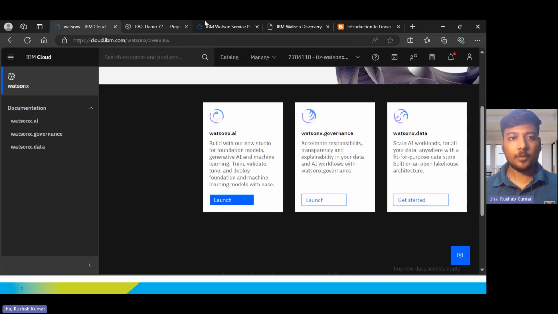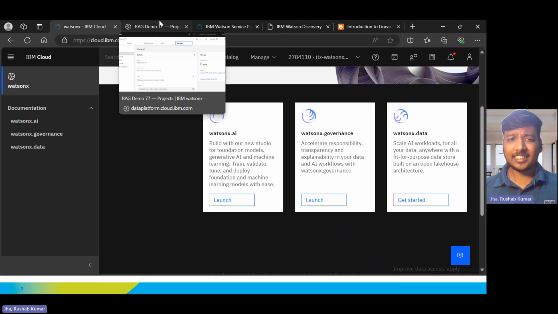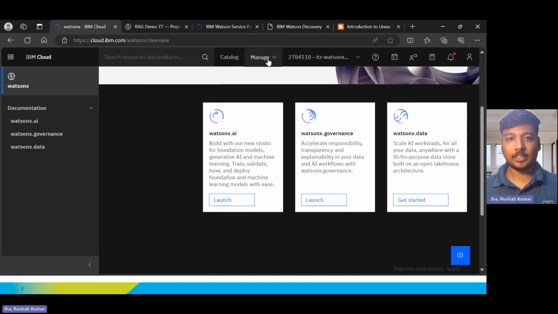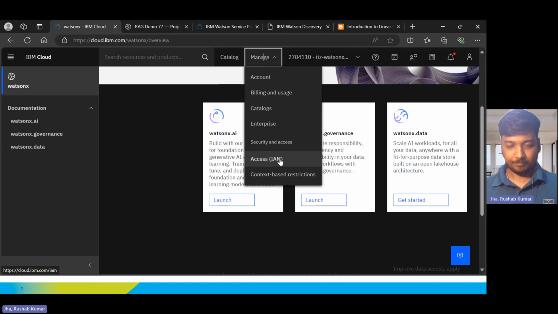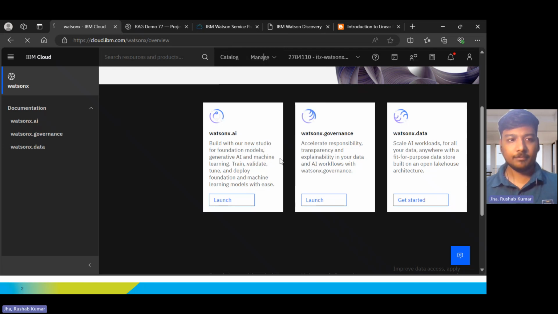Now quickly, I will go to IBM Cloud, as we also require API calls to access the different solutions on the Watson Assistant part. So let me first get the API key.